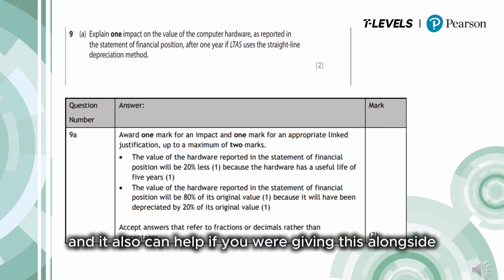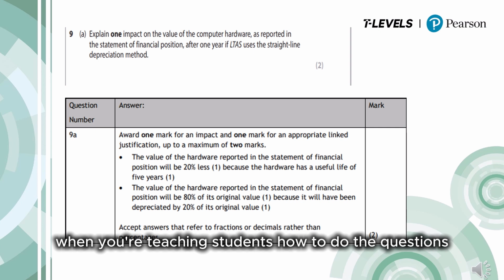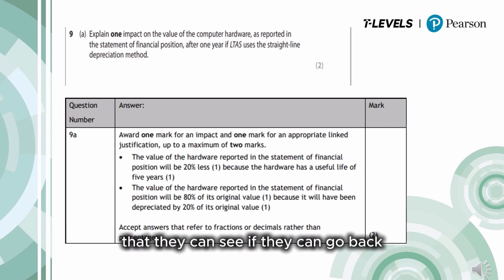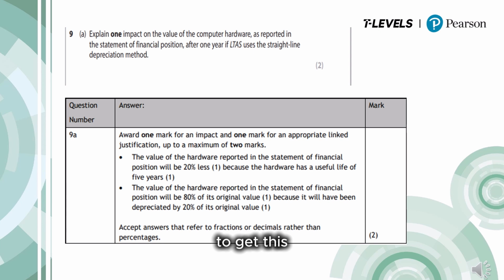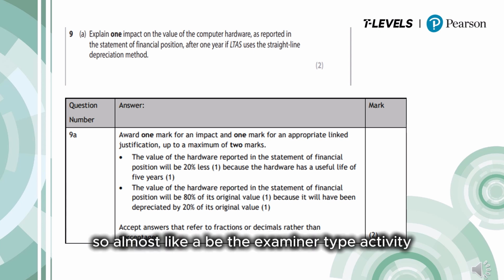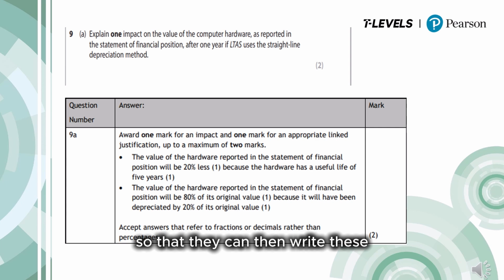And it also can help if you were giving this alongside maybe the scenario and the question when you're teaching students how to do the questions, that they can see if they can go back and identify where this information has come from. So what have they had to use from the scenario to get this? So almost like a be the examiner type activity, so that they know what they need to be extracting so that they can then write these good quality responses.